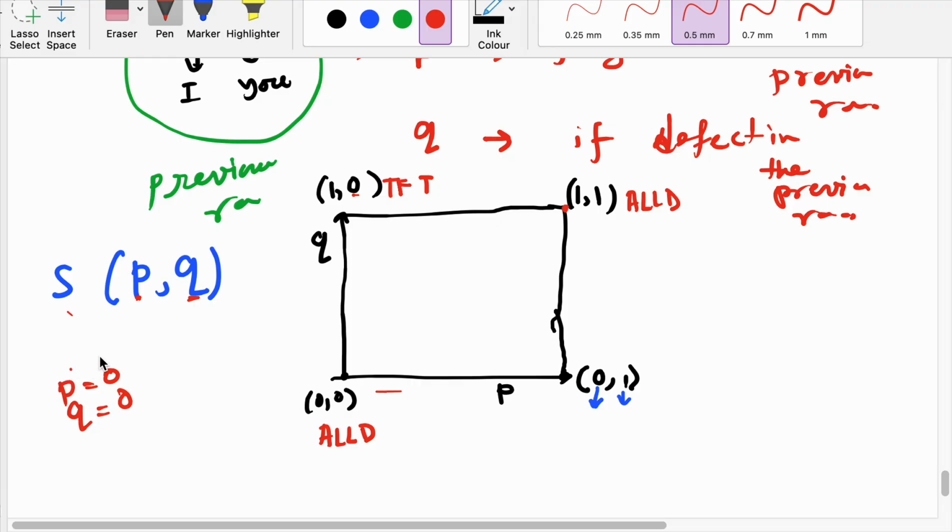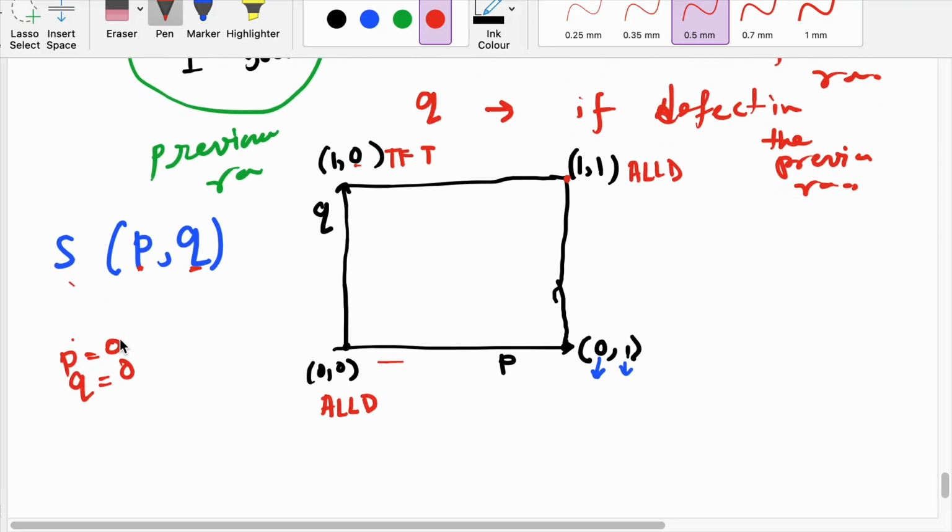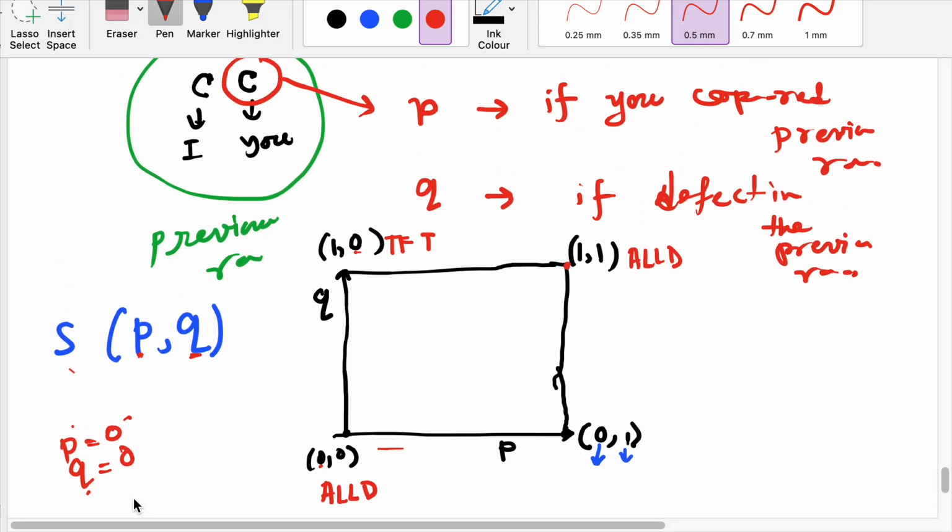And what does P mean? P means the probability that I will cooperate if my opponent cooperates. That probability is 0. And what does Q mean? If my opponent defects, what is the probability of cooperation? That is 0. That means in both cases, my opponent can only cooperate or defect, and in both cases with probability 0 I will cooperate. That means I will always defect. So P and Q are both probabilities of cooperation only. So that is the case.